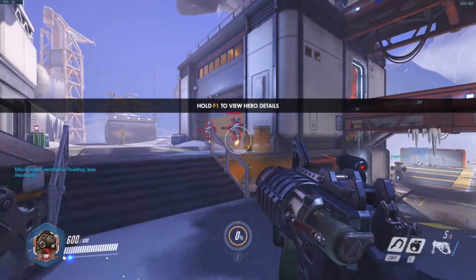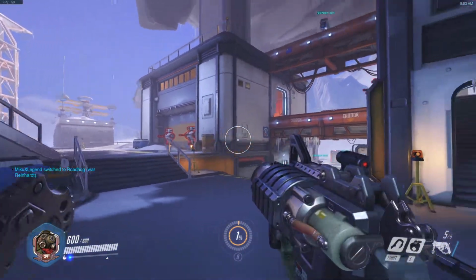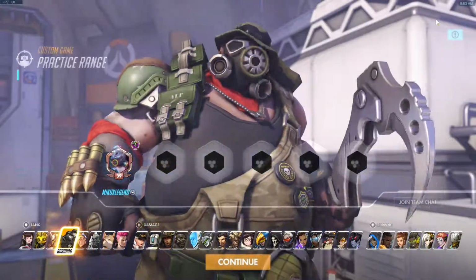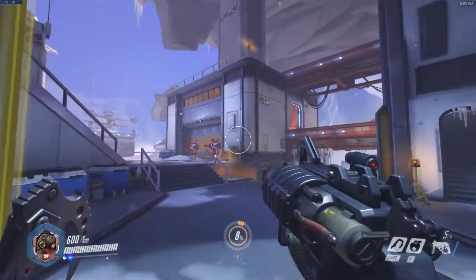Hold on, actually, I forgot to shoot. So we got the scrap gun: left mouse button, short range spread weapon, and the right mouse button, medium range spread weapon. Whole Hog: damage and knock back enemies in front of you. Chain Hook: drag a targeted enemy to you. Take a Breather: heal yourself and reduce damage taken over a short time. And it's a one star tank.